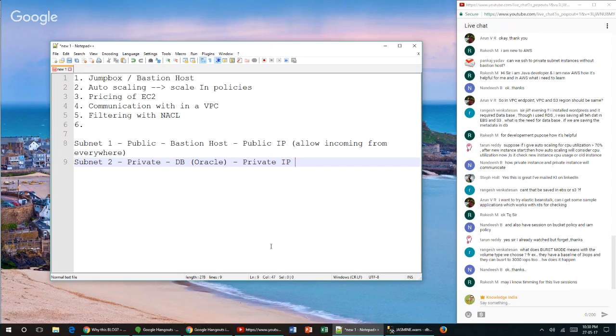And when the requirement comes that a lot of input output operations have to happen continuously, then it goes into burst mode. Whatever it has accumulated, it uses that to do input output operations very fast, and that speed can go maximum up to 3000 IOPS. That's what it is saying. If you need even more, if you need very high IOPS, then you go for provisioned IOPS SSD, basically.